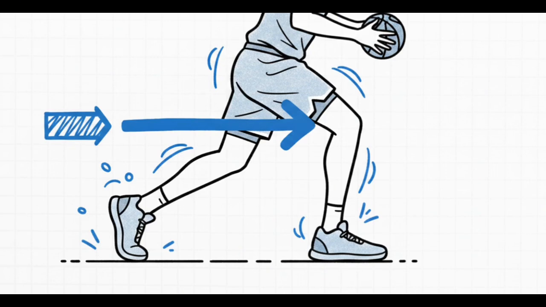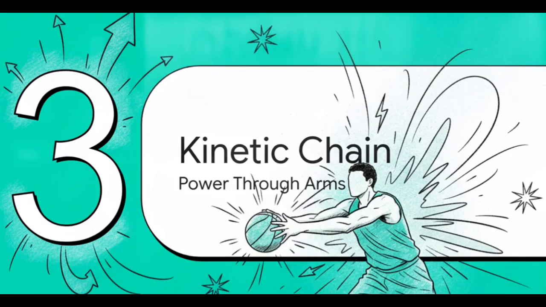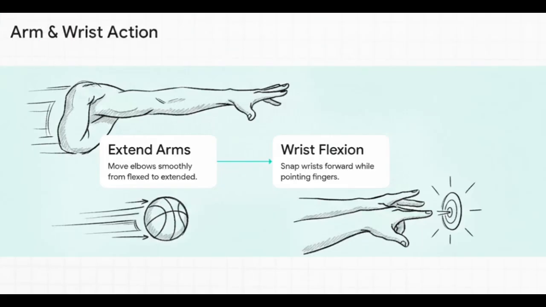That weight transfer is exactly what gives a pass its explosive power, balance, and directional accuracy. All right, part 3, the kinetic chain of execution, pushing lower body power through the arms and right out the fingertips. We are now moving into the most explosive phase of our micronarrative. All that momentum has been stored up in the lower body, and now it's finally unleashed. This happens in steps 5 and 6.